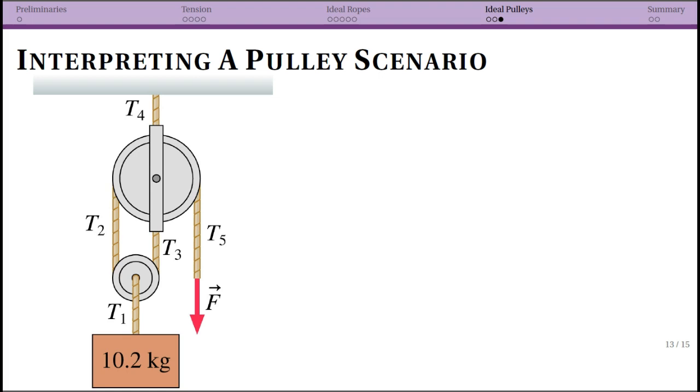I now want to go through one example that I think is a little bit tricky because if you haven't seen it before you might not understand what's happening. In this situation I have a bunch of tensions shown. The first thing is to try to figure out how many ropes there are. This is a bit tricky and if you're not sure you should ask for clarification. One answer is that there's not five different ropes. You have this rope, and note that it's secured to the center of the pulley. So this rope isn't changing in length.